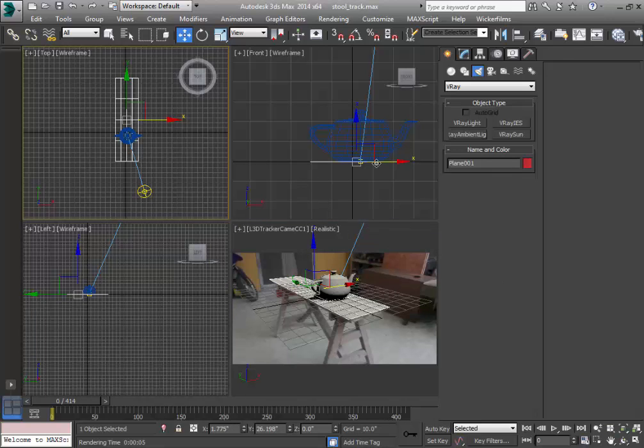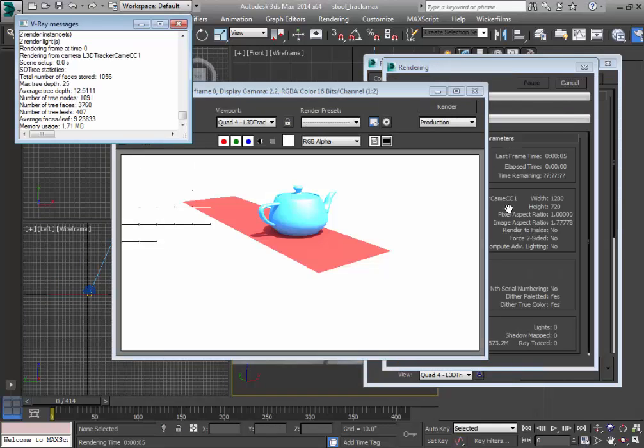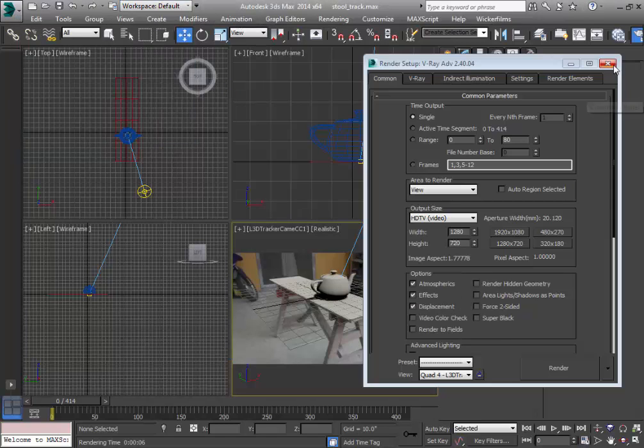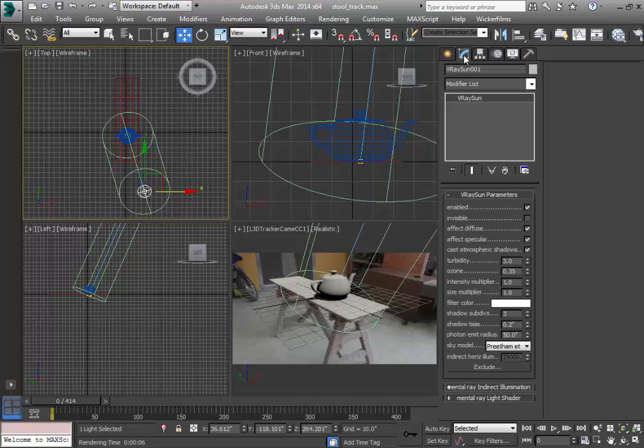Something like that. Alright, let's render that. Looking hideous. Alright, there we go. It's too bright, huh? Let's lower our light. Click the light, and then in the modify tab, let me see the size. Let's make it a little bit bigger so that our shadows will be smoother, maybe around 40.